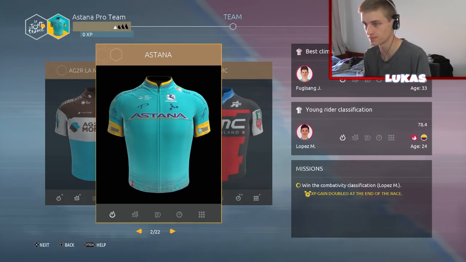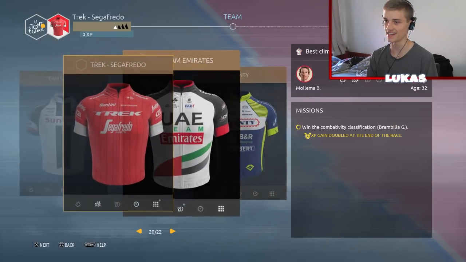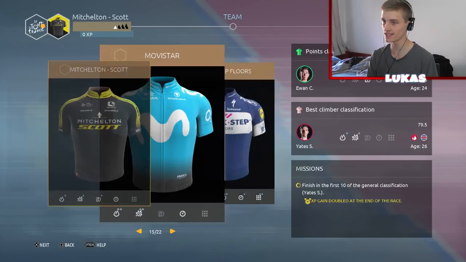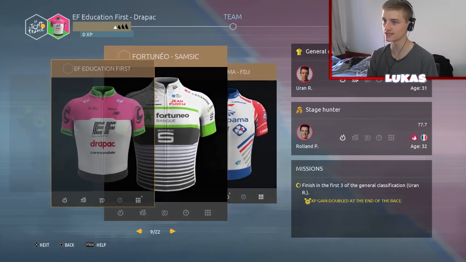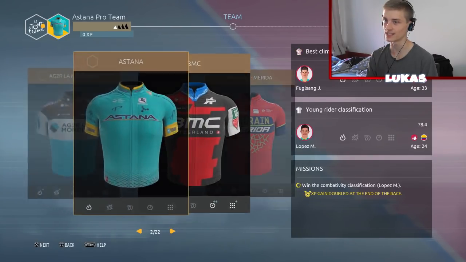Nice intro, I like that. Okay, time to pick a team. I think I already know which one I want to pick. I'm just checking what teams are in. Yeah, I think I know what team.